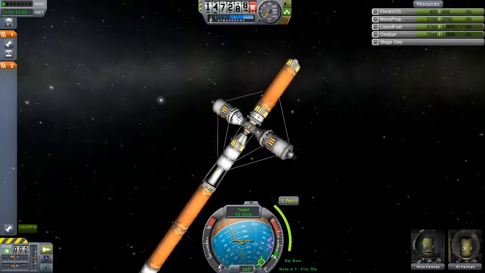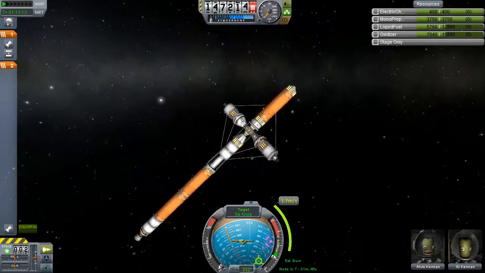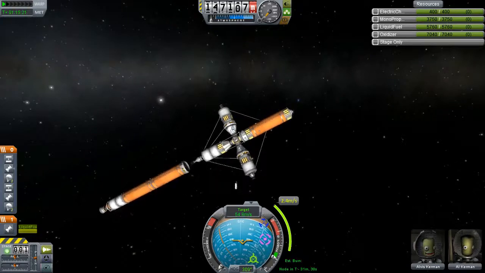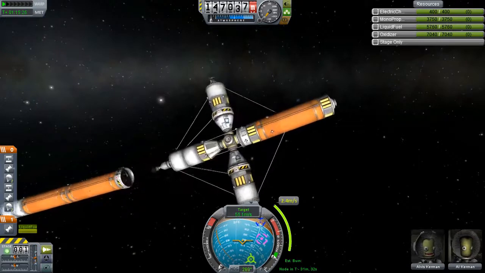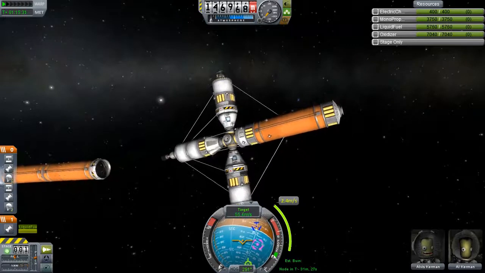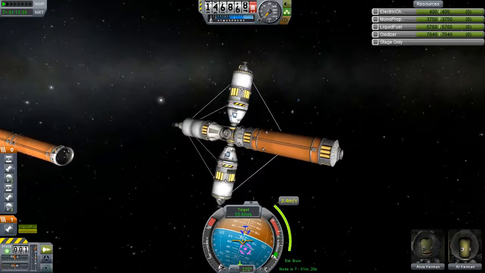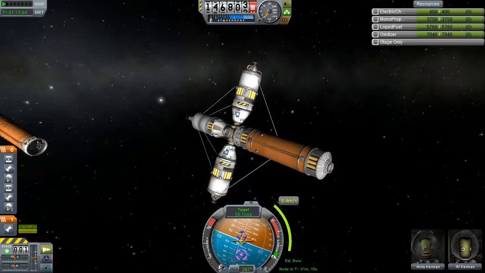All right, let's stage here. Drop our lifter stage. So now this should be much more maneuverable. Even though it's apparently not really. Yeah, maybe it is. And we have plenty of RCS when we actually get in close.